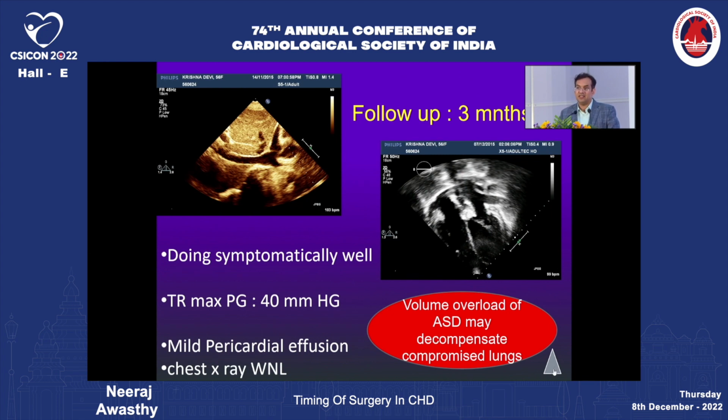So what was happening is this increased flow across the ASD was repeatedly confounding her bronchiectasis, and probably tackling the additional volume of a pre-tricuspid shunt helped her out. Next.